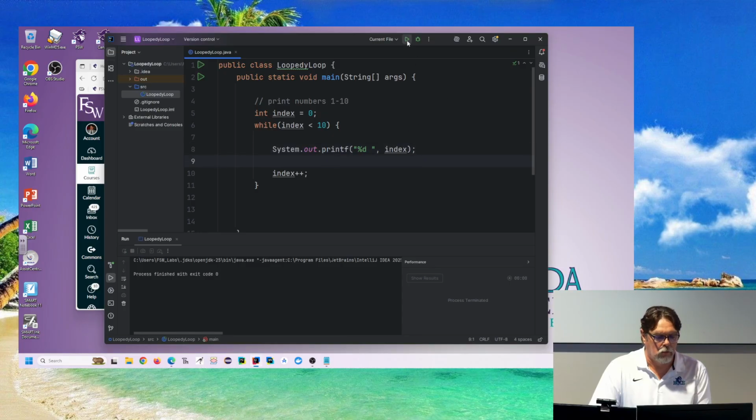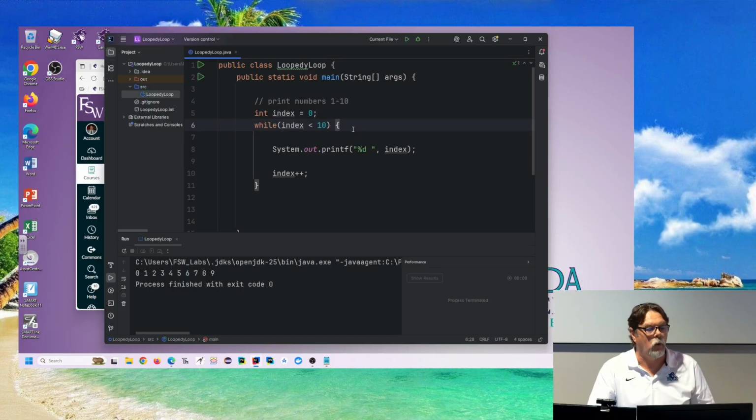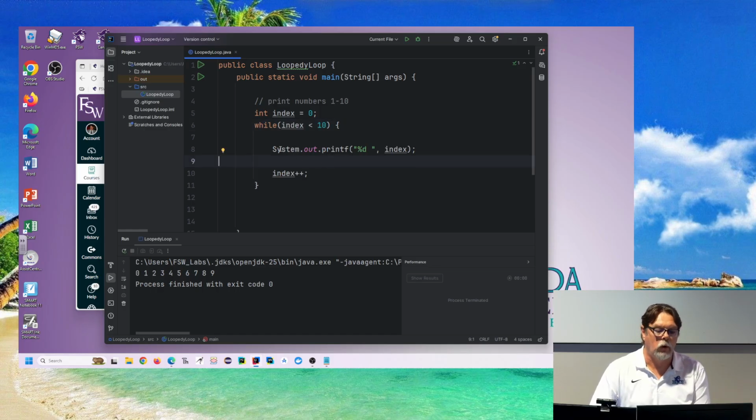So I run it again, and now it gives me the numbers 0 through 9. So it's not exactly what my specifications called for. I want the numbers 1 through 10. So I've got a couple of ways to correct this off by 1 error, right? That's what we normally call this kind of error, when we're indexing our loop one way and we're using the value and expecting it to be another in practice.